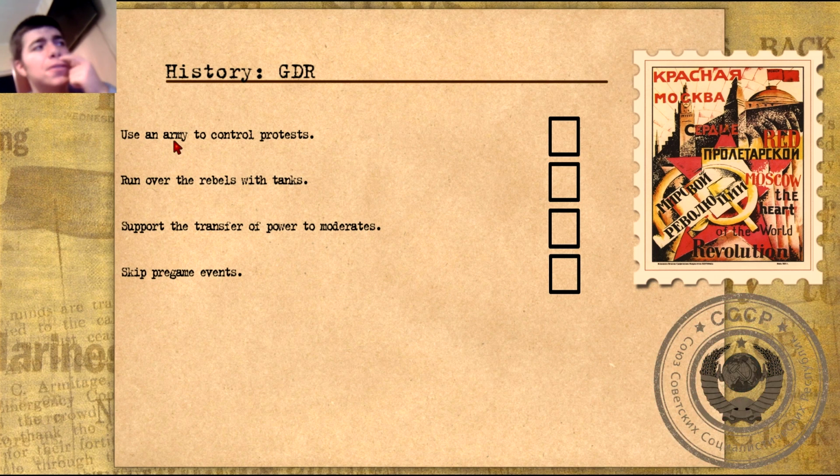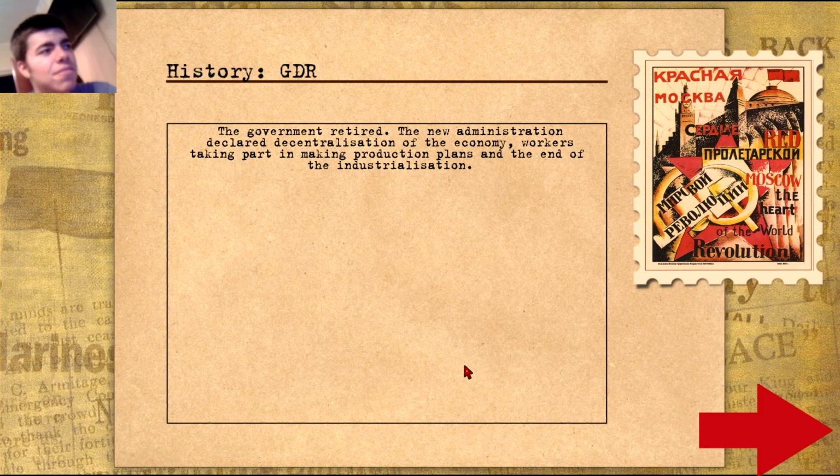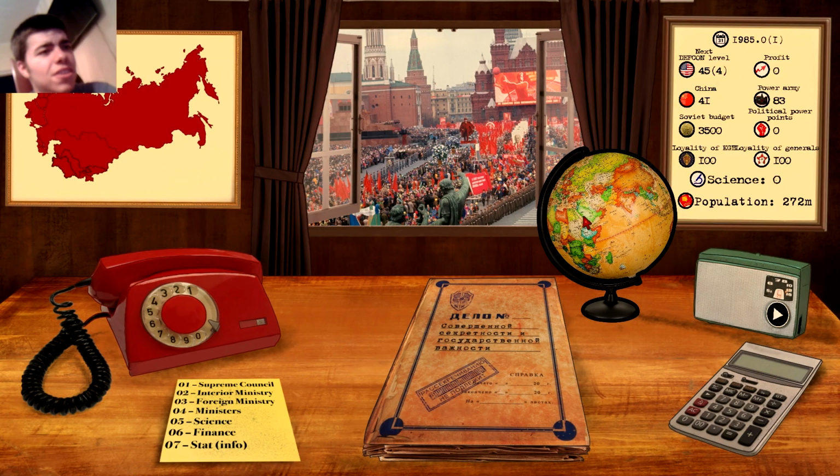What do you do? Use an army to control protests, run the rebels, skip pre-game events. Will support the transfer of power to moderates and vote for that. The government retired, the new administration declared decentralization of the economy, workers taking part in production, making production plans, and the end of the industrialization.